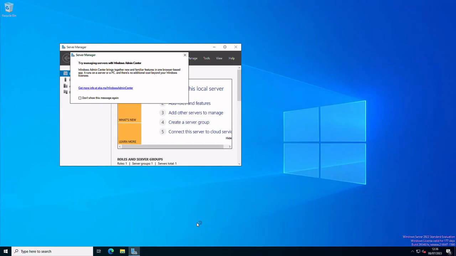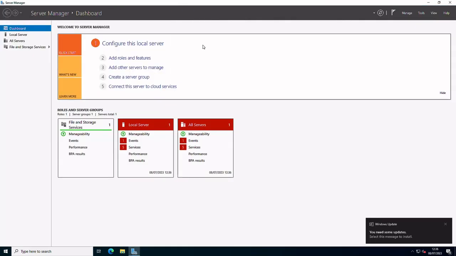Okay, I just logged into Windows Server 2022, and you can see there are some Windows updates. We'll deal with that a little bit later, but first of all, we're going to head over and install IIS. If you're new and don't know what IIS is, it stands for Internet Information Services. So if you want to build a website that runs on Microsoft Internet Information Services, you're going to need to install this role, and it's all under Add Roles and Features.